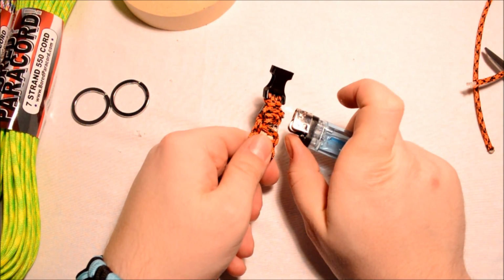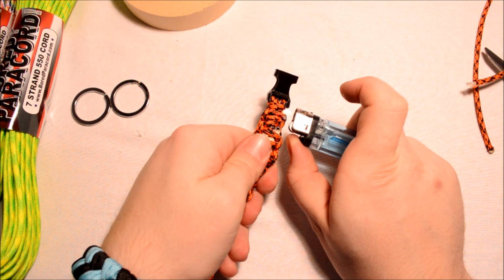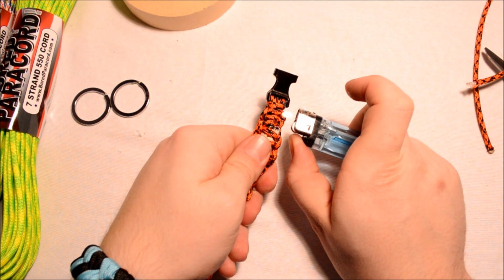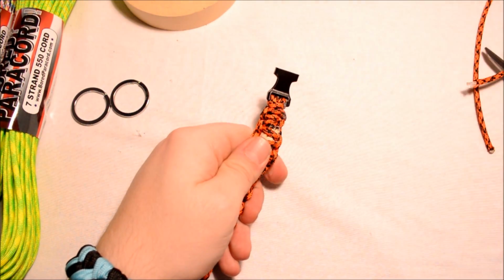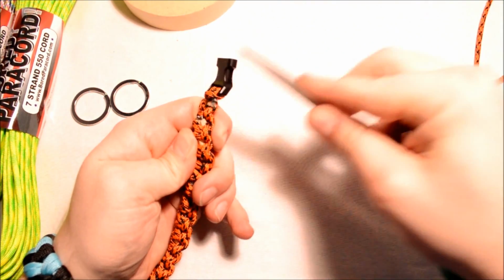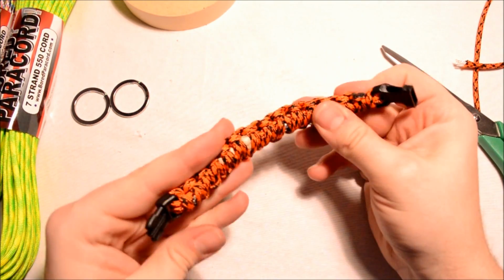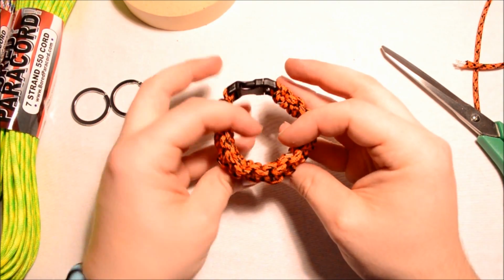Now I have seen other people, they'll put all kinds of stuff in there. They'll use a piece of foil, and inside the foil they'll put some fishing lines, some fishing hooks, some little weights for the fishing line. I've even seen some people put some matches inside of a drinking straw, melt the ends and seal it so that it's completely waterproof. But there you have it.